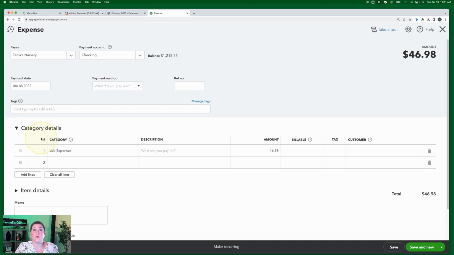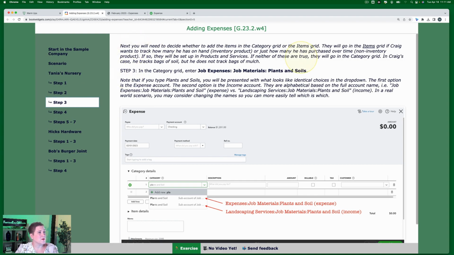So how do you know which one to use? Let's read more. They will go in the items grid if Craig wants to track how many he has on hand, for example, an inventory product, or whether he wants to track just how many he has purchased over time. That would be a non-inventory product.